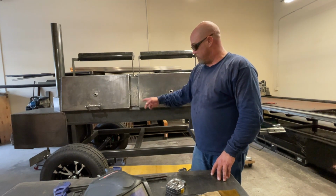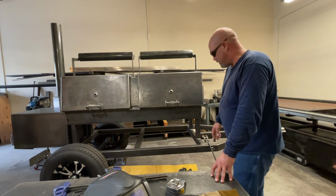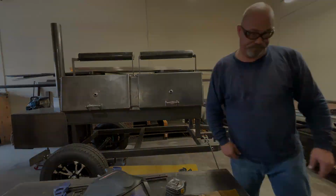Now I'm going to go get some measurements here, the deck of the trailer. And then I've got to cut these out on the plasma. Maybe I'll do a screen capture to show that work. All right, well, let's go.